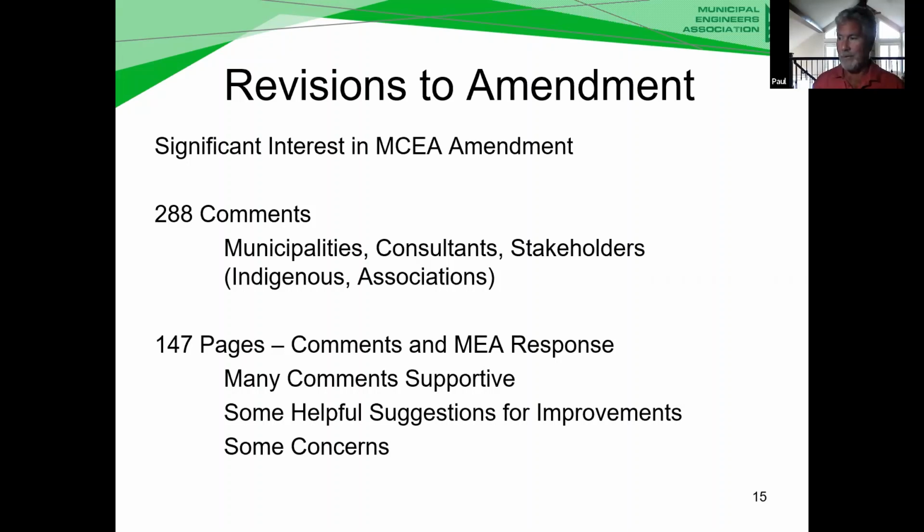There were some helpful suggestions for improvements that we've tried to include. That's some of the stuff we want to change, is issues that people raised, that proponents pointed out should be included, and that was very helpful. And there were some concerns raised by some groups, and we tried to address those either in the response to the comments or in a revision to the amendment.